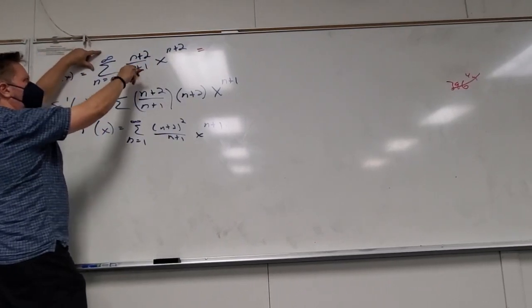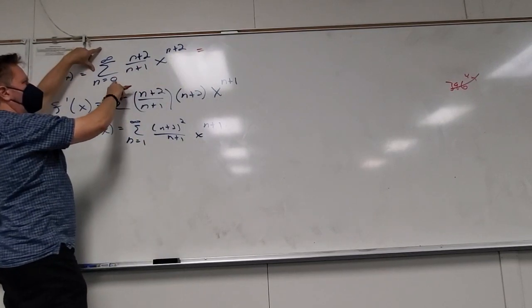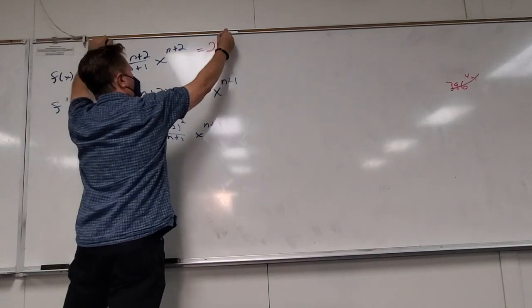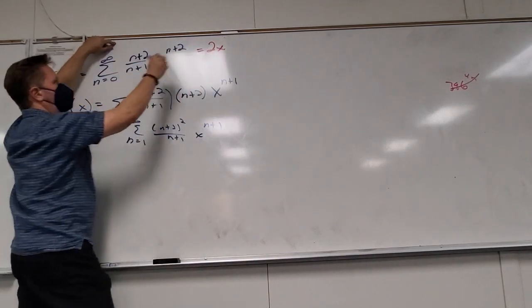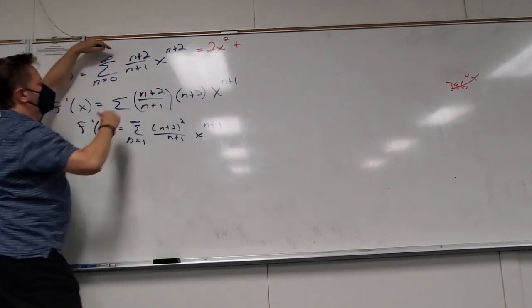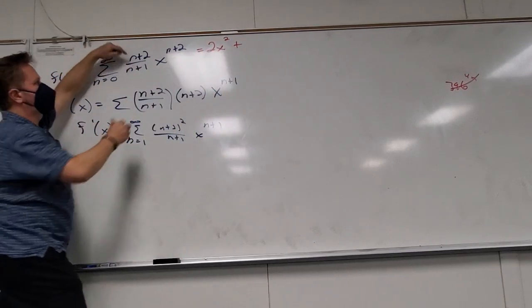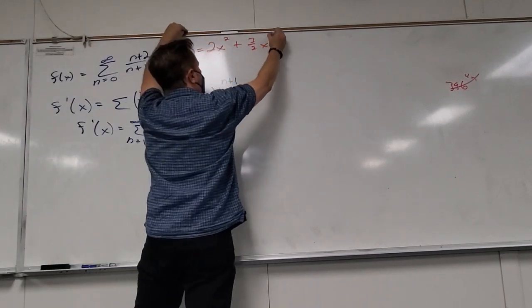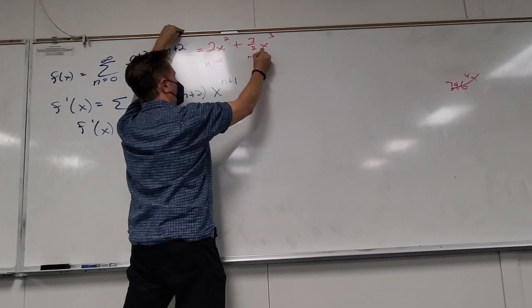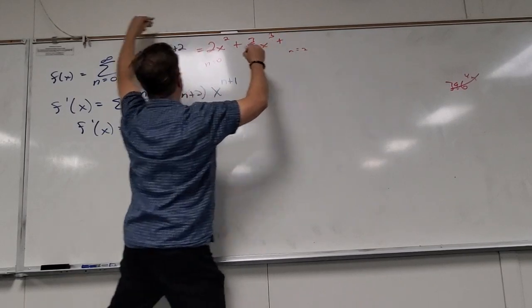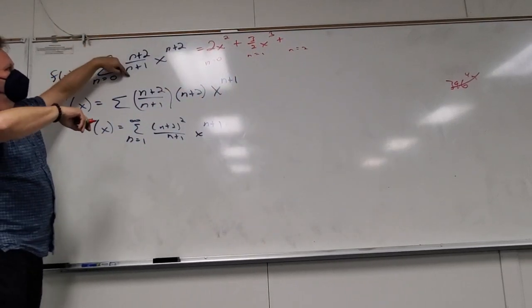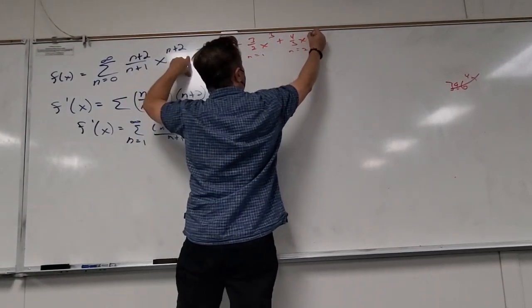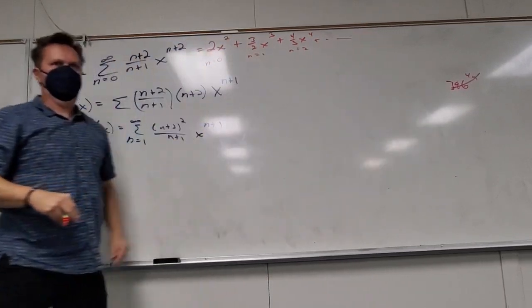You can do it. 3 over 2 times x to the third. Or, yeah, I'm with you. 2 times x squared. Yeah, 2x to the second, right? 0. Okay. And then it's going to be n equals 1, 3 over 2, x to the third. So you can do this for yourself. n equals 0, n equals 1, n equals 2. Let's just do one more. 4 thirds, x to the fourth. And of course it goes forever.